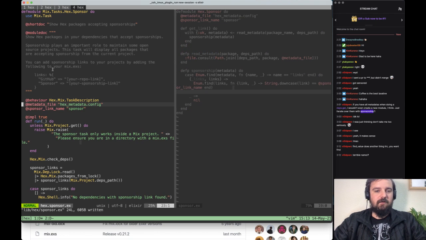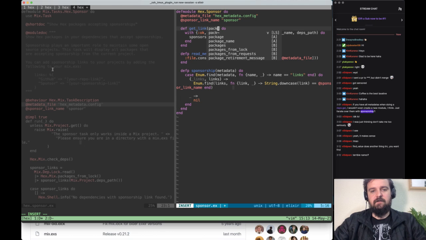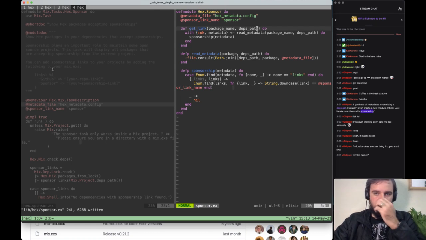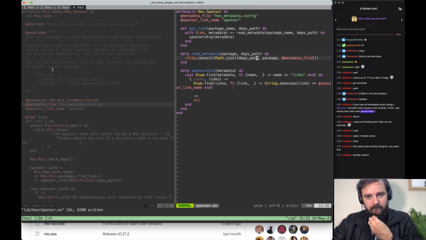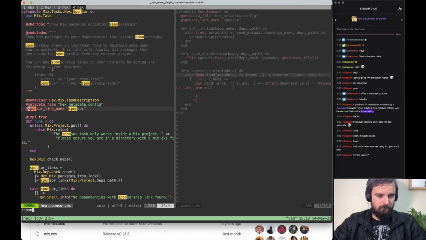All right, so I'm gonna keep the code as it was before. From inside the links, I'm gonna search for a link with the sponsor link name, right? So what I'm gonna send here is the package name and the deps path. Then the problem is what I'm going to return.